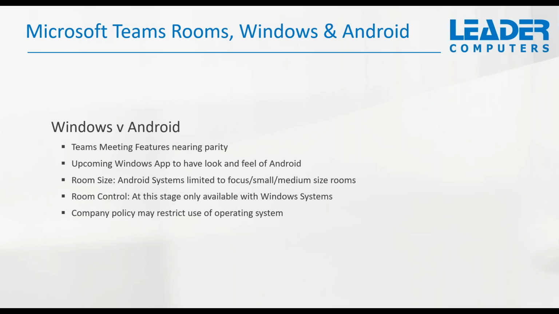Another thing to consider is company policy. Does the company you're looking at installing these devices in have a policy against Android? Are there security restrictions on what type of device you can use in that organization, what you can plug into the corporate network? That's also something you need to think about when deciding whether it's Windows or Android.